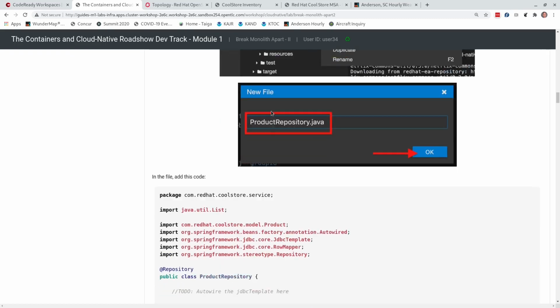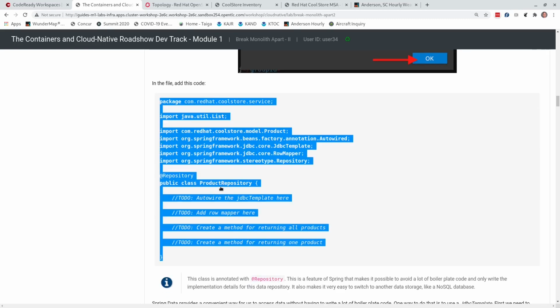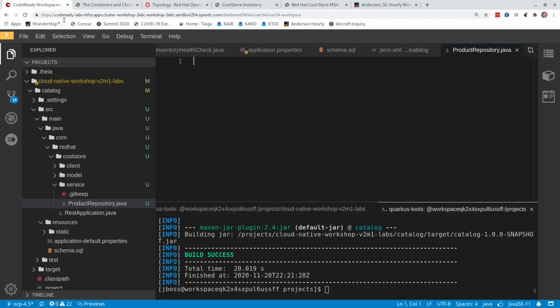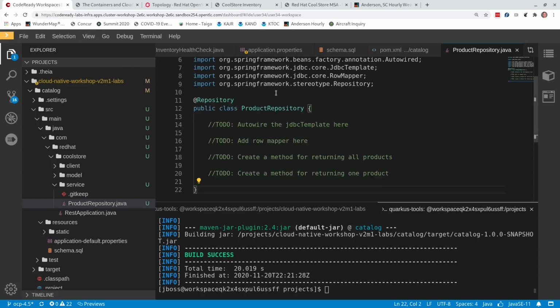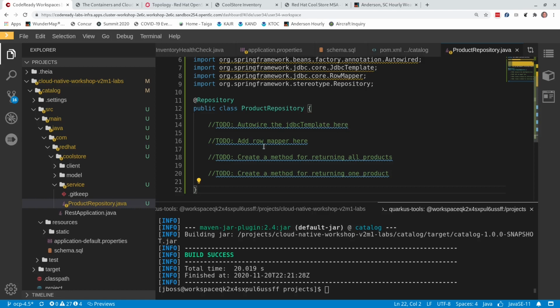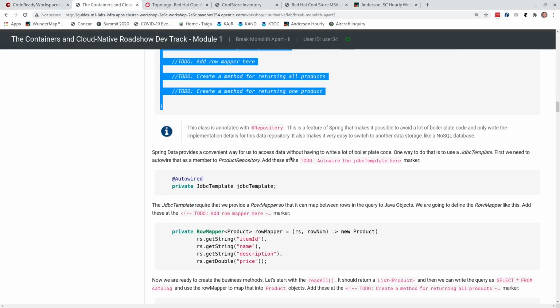And within there, we want to add this code. This code defines the product repository, but so that we understand what's happening, we're going to actually put in the methods here for wiring up to the database and the row mapper, and to make sure that we create methods to return the catalog items.